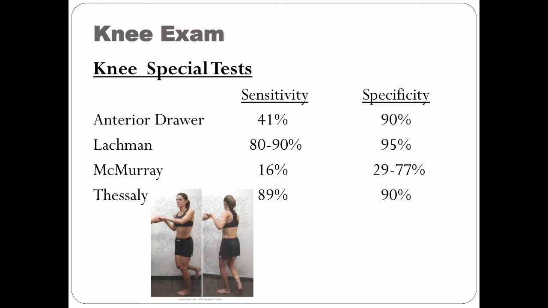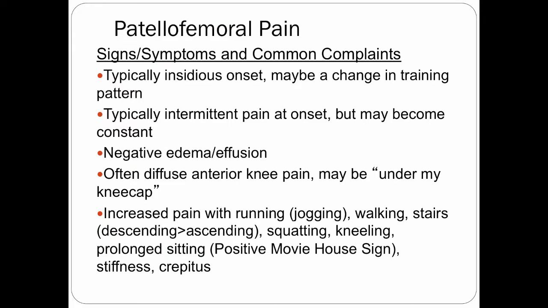And then the specificity on it is pretty low. It's pretty much all over the board depending on the study you look at. The Thessaly test, where you squat down and rotate off of that planted leg, some studies have shown it's highly sensitive and highly specific, but the reliability of the studies that have shown it to be so specific and sensitive is coming into question.